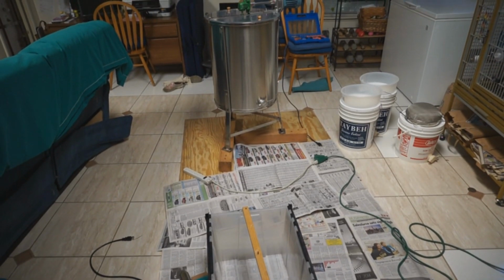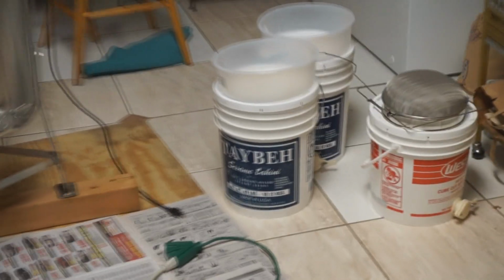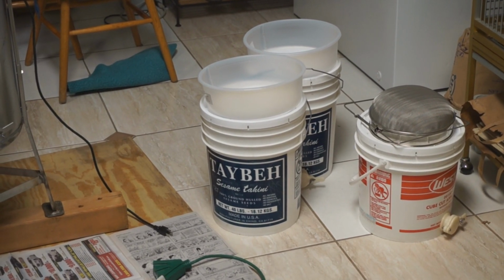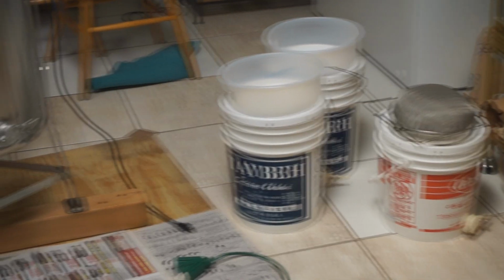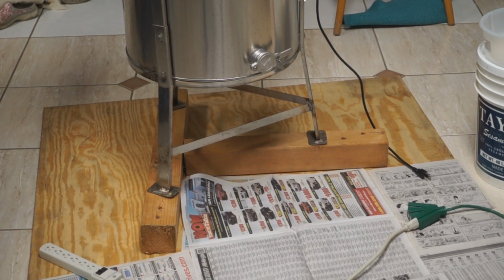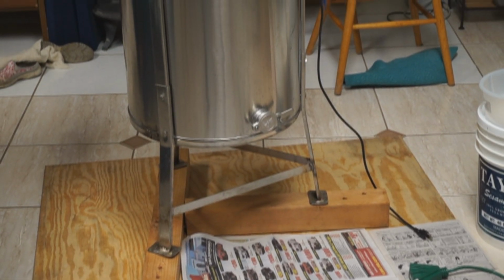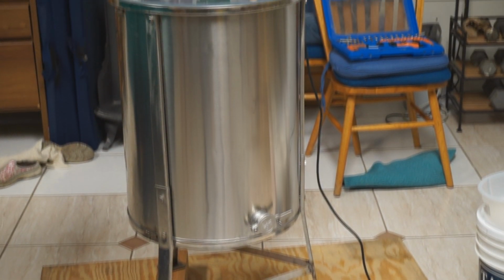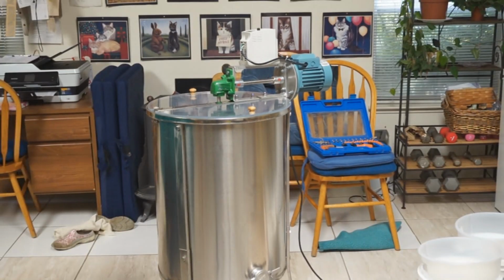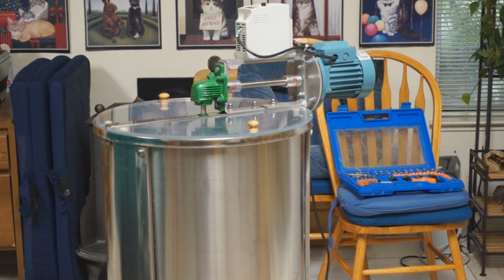And then up here, I've got three buckets waiting to go under the extractor with three filters there. And there's the honey extractor. You can see how I bolted it to the boards, and the boards are screwed to the plywood. And up at the top of that is my honey extractor, with my new motor I put on there.